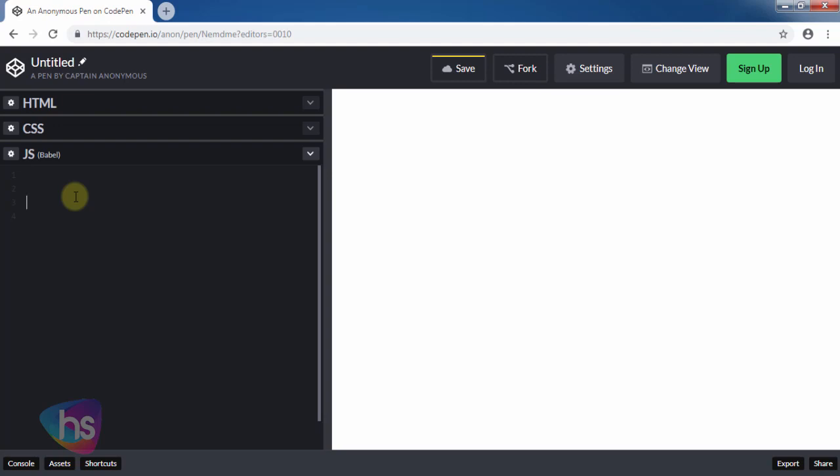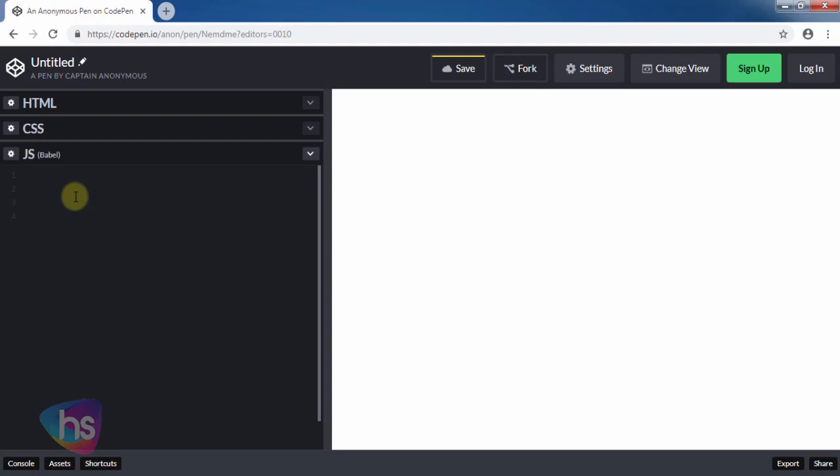They accept arbitrary inputs called props and return React elements describing what should appear on the screen, the UI. Here, function and class components I will elaborate on in this session particularly.